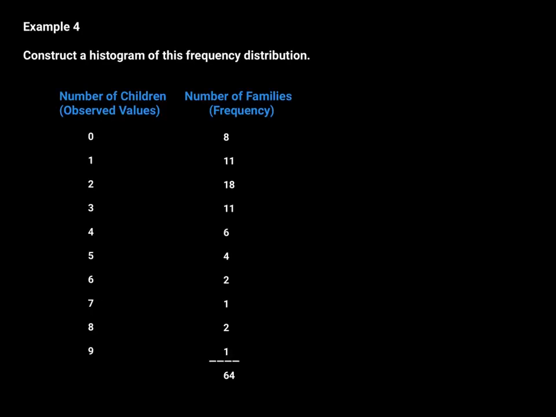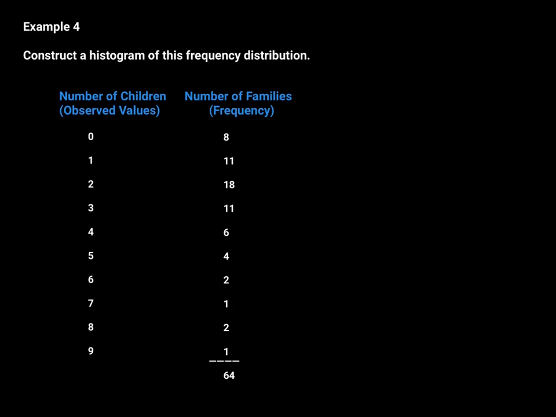We'll now look at some graphs called histograms and frequency polygons. These types of graphs, especially the histogram, are very popular, and these are used to display frequency distributions. So to get us started, let's use the same frequency distribution that we saw earlier with the number of children and the number of families. All right, so we're looking at this frequency distribution that we were considering earlier.